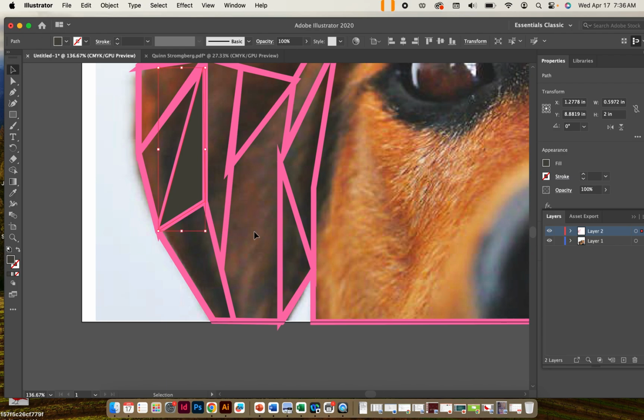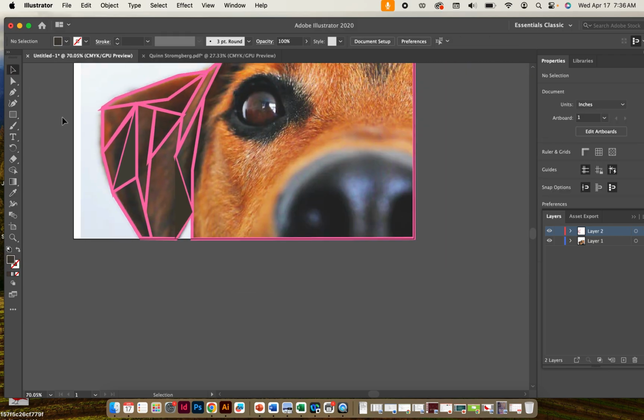So watch this. I'll click over here on this triangle down here. If I hold I I can use this eyedropper and click in any area within that shape to get the color that is realistically under it from the dog. And that's how we get the realistic coloring for our animals, right? So again, that's how we would fill it.